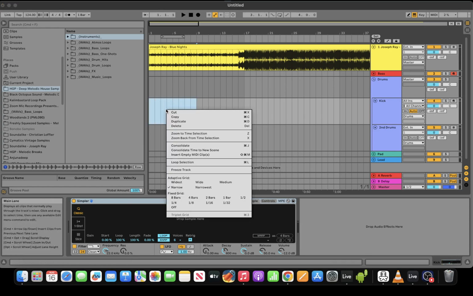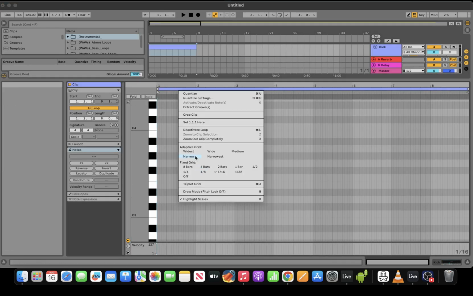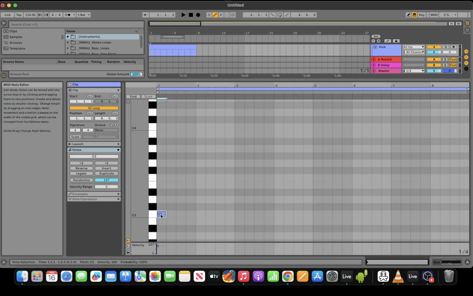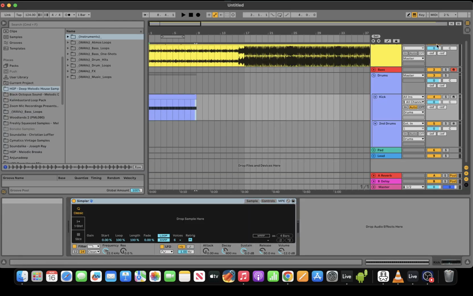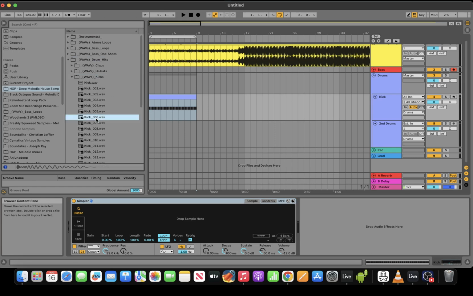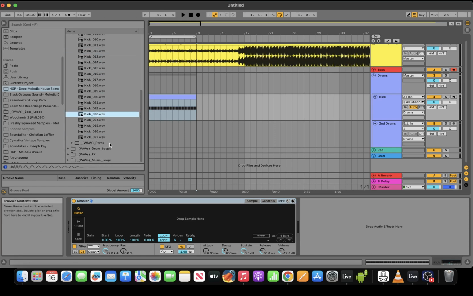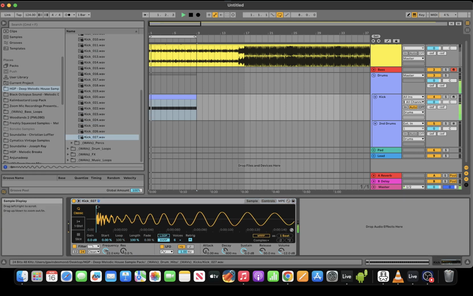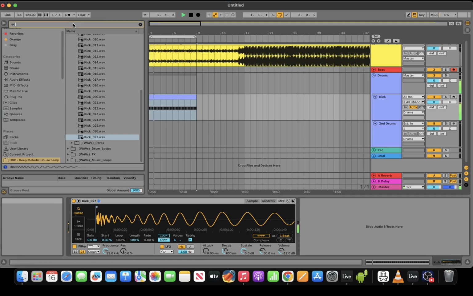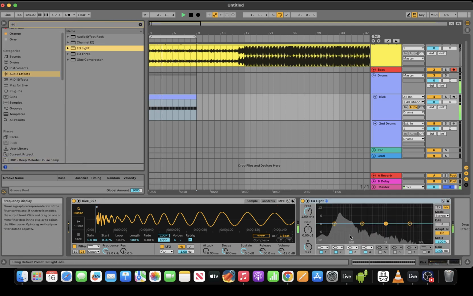So grab this, right-click, insert MIDI clip, right-click quarter notes, and go to C3 and double-click, and then Command D, Command D, Command D, hold down Command D, just so that the MIDI placement is ready for the kick. Let's mute this. Let's go Command L to loop that, and then let's find a nice kick, something which is deep enough. I quite like that last one here. Line it up. Just turn the volume up.